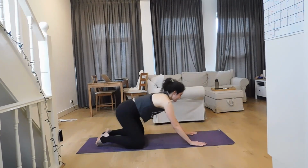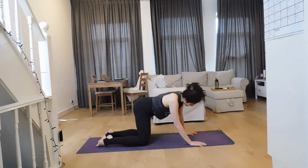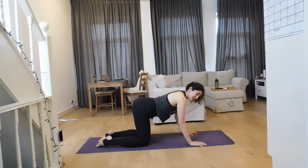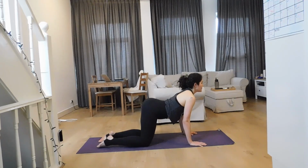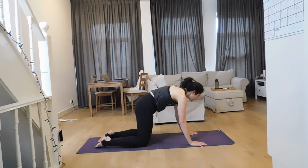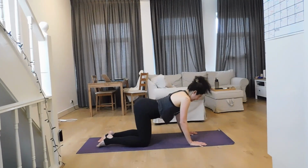Come onto your hands and knees. Look forward. Maybe move your hips a bit side to side. We'll go through a couple cat-cows at your own pace. So you'll inhale, stretching your heart through, really feeling your spine arch. And exhale, pulling your stomach in, pushing through your hands. Going through a couple more at your pace.